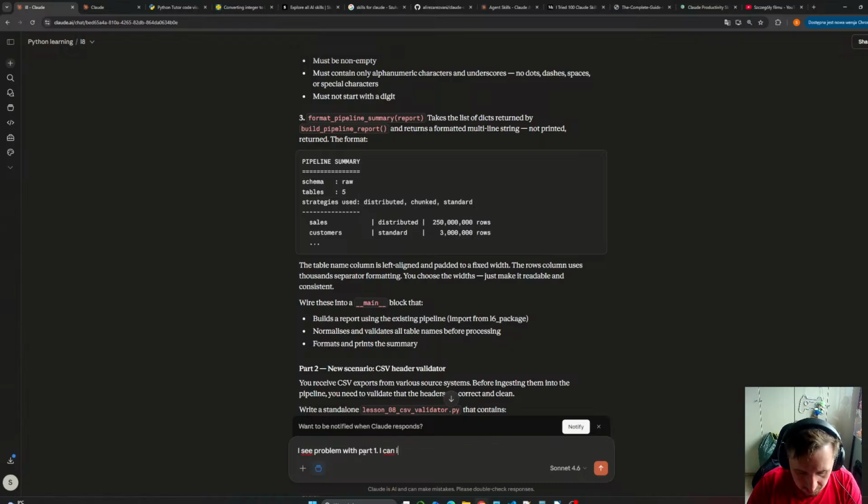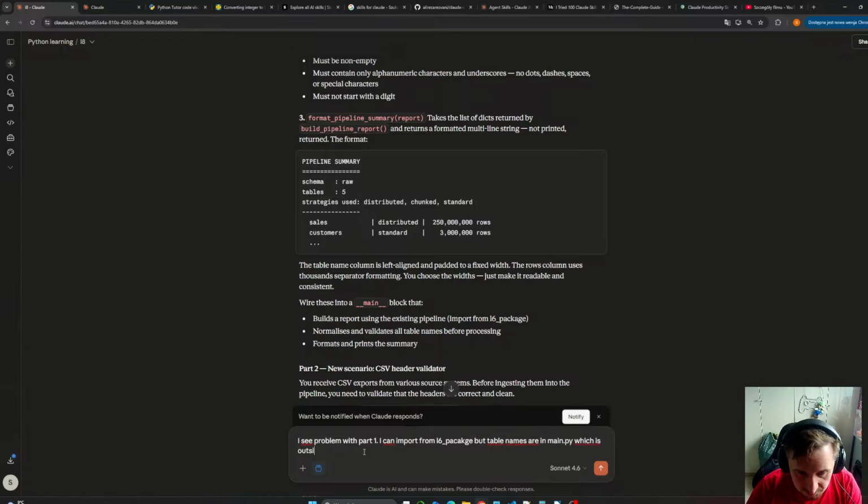I can import from L6 package, but table names are in main.py, which is outside of the package.